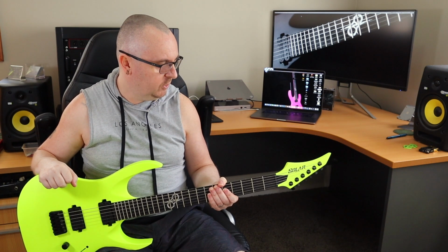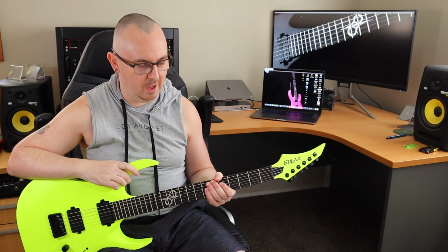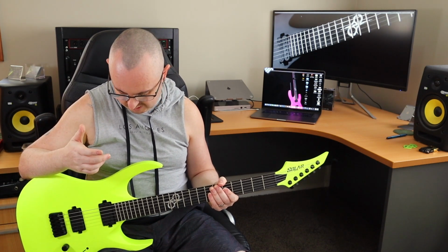But yeah, it was just one of those sort of impulse purchases, and I wanted to see if I liked it and give it a go. So yeah, let's zoom in, have a look at the guitar, and run over the specs, and then I'll talk you through what I'm going to do with it. Okay, so let's have a look at it.